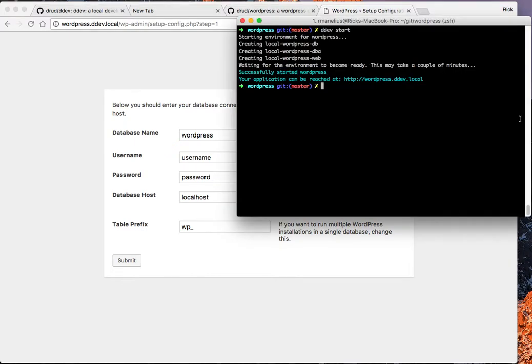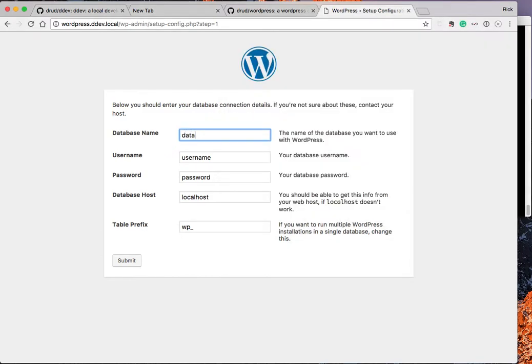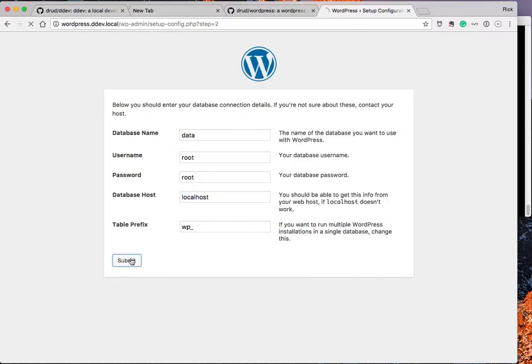There's a second DDEV command called ddev describe, which will provide you information with respect to the database, and with respect to other tools like Mailhog and phpMyAdmin that are available. So I have the database host, and I also know that I need to put in root.